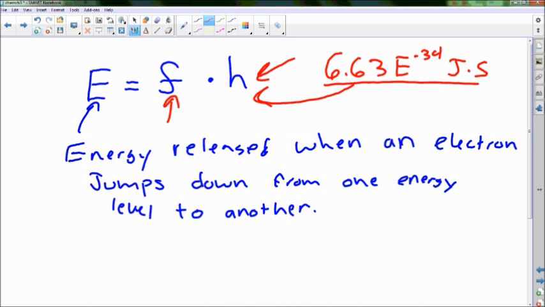Okay, we put that number into each equation because it is a constant. So that's another good thing that you could put into your calculator. So we talked about how to store Avogadro's number in your calculator so that you didn't have to type that out all the time. This is another good one because anytime you do this equation, you're going to use Planck's constant. So h would be the obvious choice. You can just store that in your calculator so you can multiply it or divide it easily.